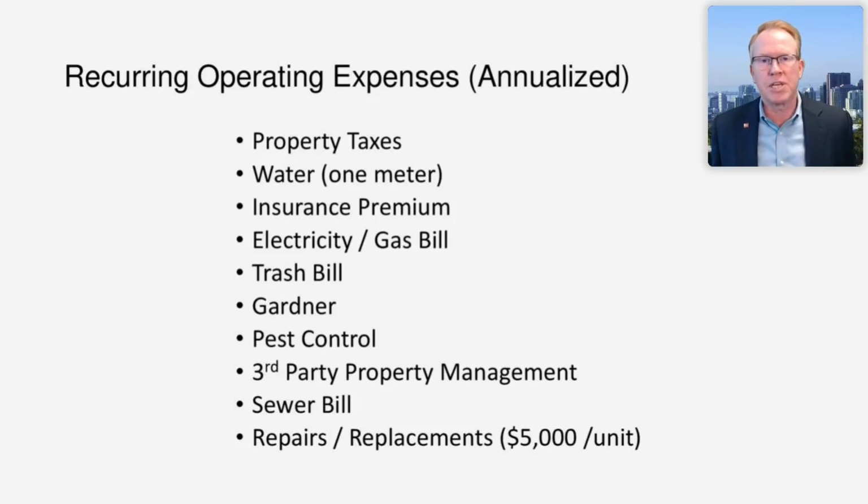Those are called capital expenses. We're not going to really focus on capital expenses in this talk because that generally is not included in the cash flow analysis. We're really just going to focus on recurring expenses. And again, those need to be annualized. So what kind of recurring expenses are typical? Well, the number one, highest one is usually property taxes. There's always going to be property taxes, and that's usually the highest expense.